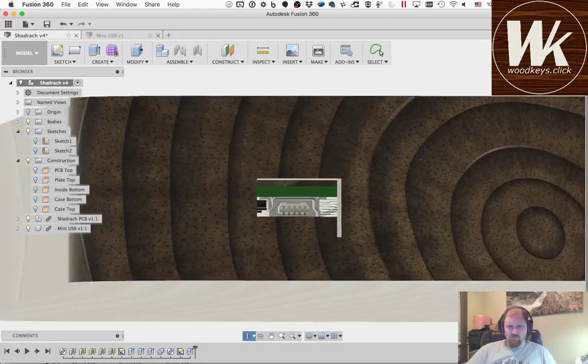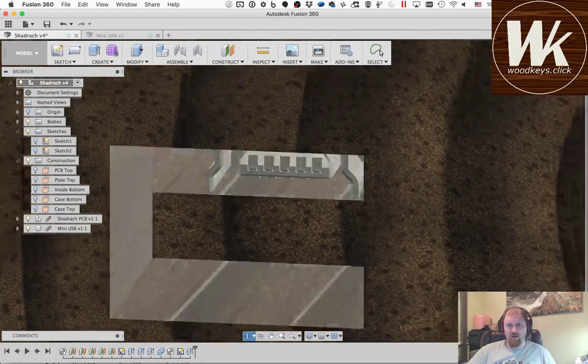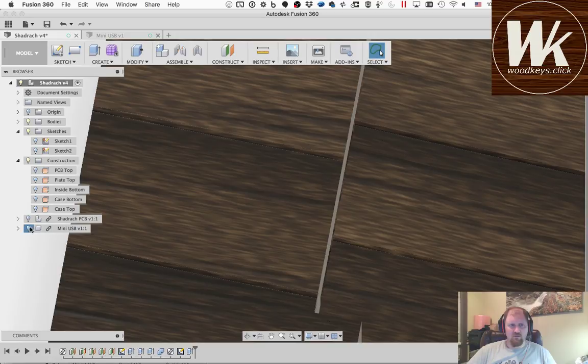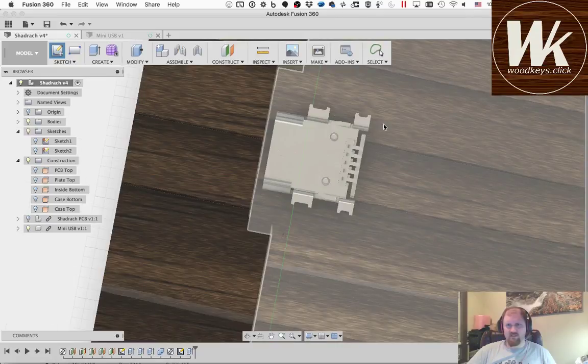So you can see when you look at it from this angle, what I was talking about earlier, this is not enough room for the USB, so we need to cut out a pocket for the USB to sit in. And again, to do that, we're going to define a new sketch window with that USB port turned on. We define a new sketch plane. It's going to be this inside of the case.